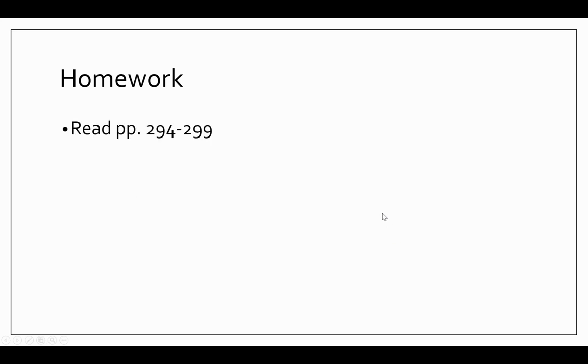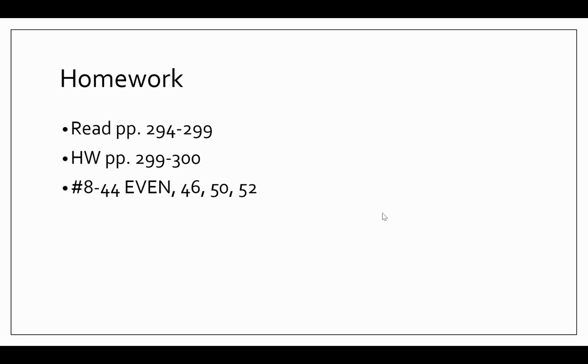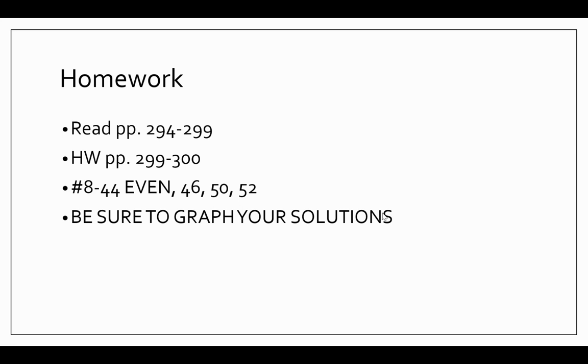All right, there's the homework. Read pages 294 to 299. Homework's on 299 to 300. Again, you're making graphs, so you need a straight edge. Do a good job with your graphing. We're doing numbers 8 through 44 even, plus the word problems 46, 50, and 52. If you have any questions, let me know. Otherwise, I will see you in class.